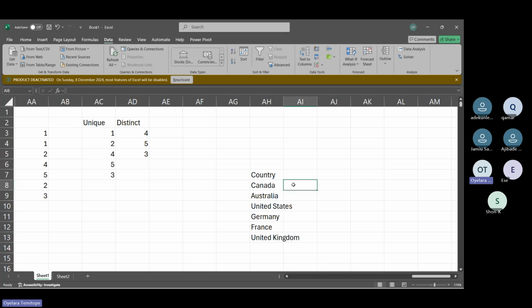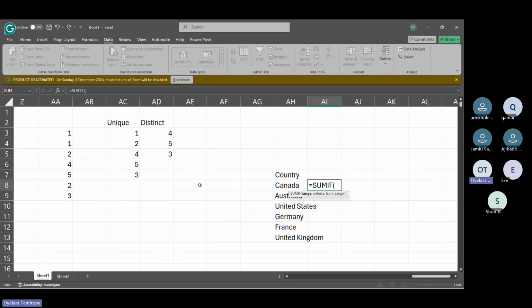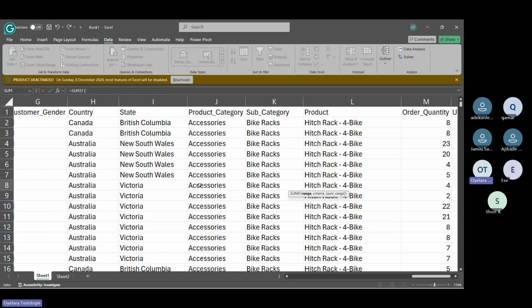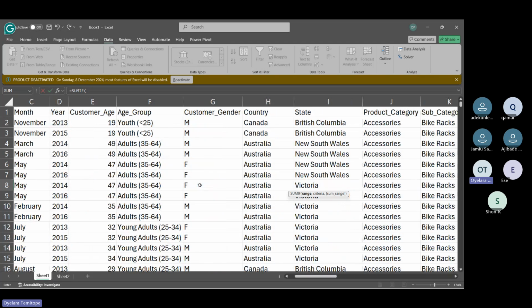Then from here, I can now run my SUMIF. When they ask us which are the countries that are performing in terms of profit, let me bring it up and show us more. Let's try and make it interesting, right? Range. I'm sure we all know how to use SUMIF, right? Or if we did not know, I can explain.